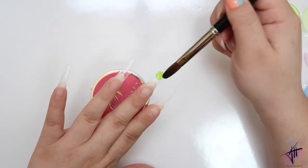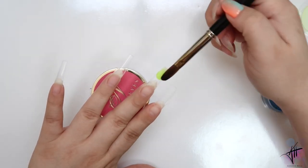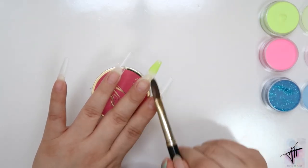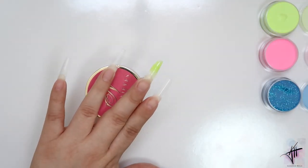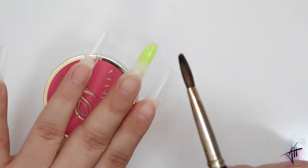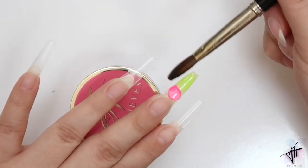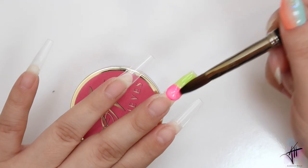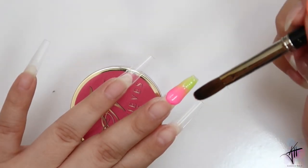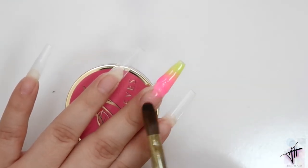The first color I'll be using is this beautiful lined color. If you hear my smoke detector going off in the background, it just started beeping and I'm a little furious because I hate that beep. Anyways, back to the video — I'm using this beautiful green color and I'm very impressed by the consistency. One thing I will say is that her acrylic line does dry a little bit slower compared to other acrylic brands I've used.